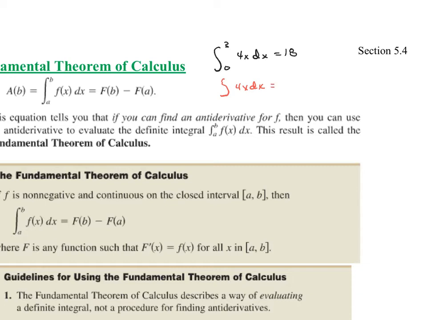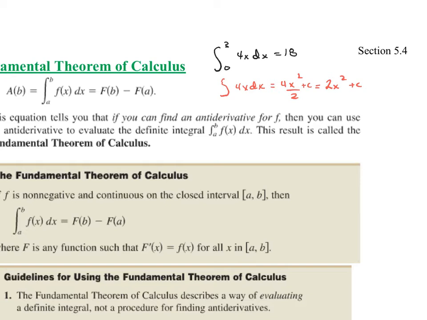Well, if I didn't have the limits of integration, I would have used the power rule, and I would have said it was 4x squared over 2, which is 2x squared, right? So the antiderivative, and then I'd have the plus c, of course. So let me put the plus c in each one of those. When I integrate that, I would have gotten 2x squared plus c.